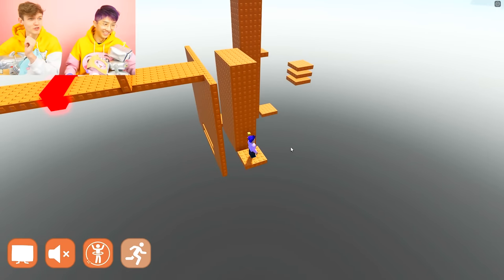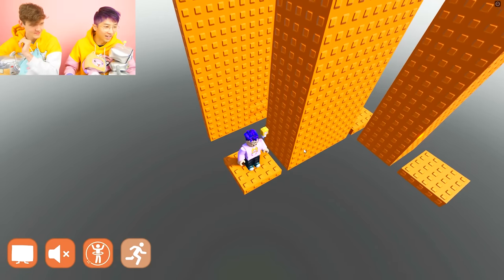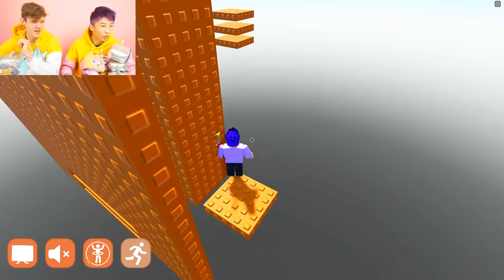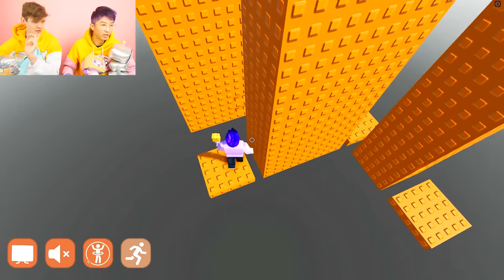It teleports you to an obby. We thought that one was gonna be easy. I knew I shouldn't have said that was easy. I knew we were gonna get scammed somehow, bro. All right, Justin's gonna beat this obby, and then we'll show you guys what the rarest one in the game is, and we'll make sure we actually unlock that one.